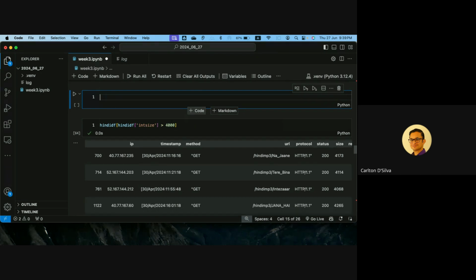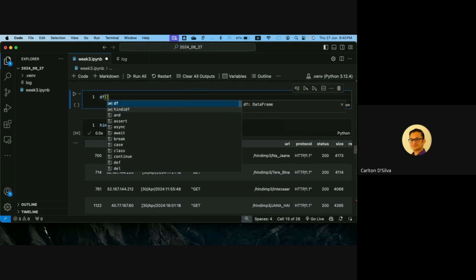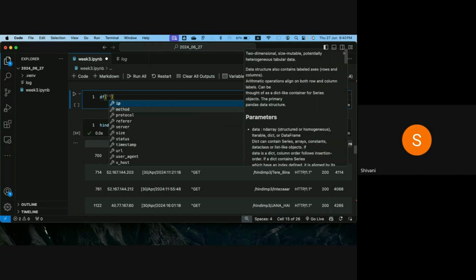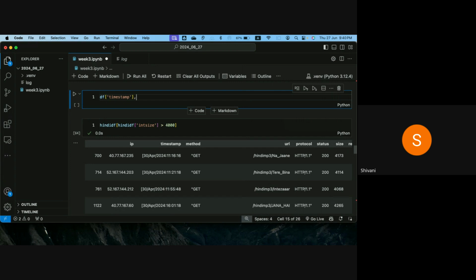It's a function called replace, I believe. df column name dot replace.